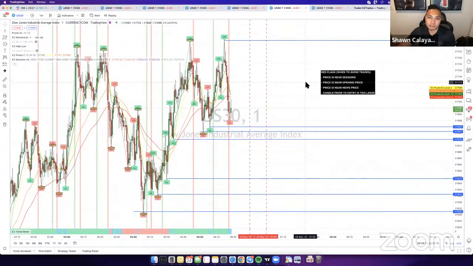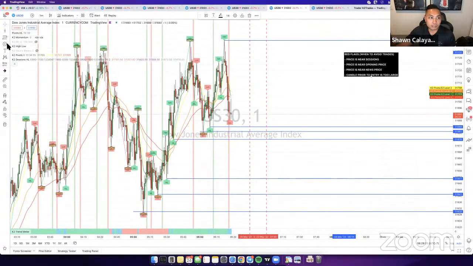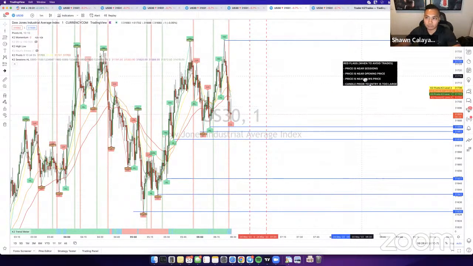Other than that, opening price can be where price opens from at 6:30. There's not going to be news price anywhere right now, but news price is coming up at 6:45 with the first news event, and this is the main one right here too. Since it is Trap Tuesday, you're going to see a lot of spikes in price. You want to be careful of candles being too big. If the candle's too big, you probably want to sit tight and wait for it to pull back a little bit, maybe make a late entry on that trade, if you're not too comfortable about taking it.